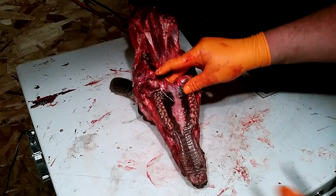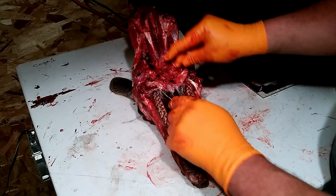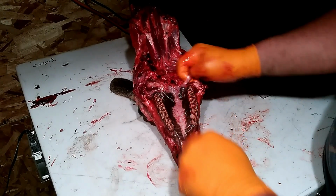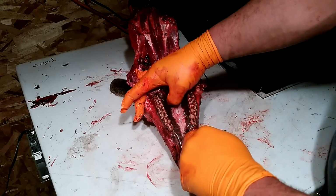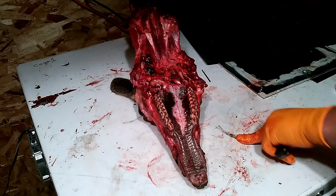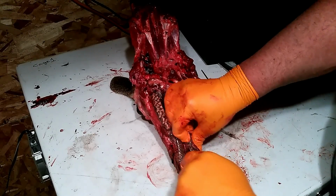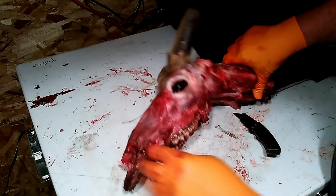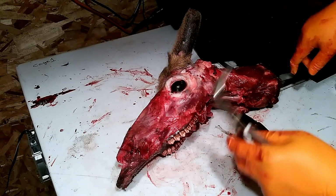Another thing you need to do is take your knife and just gently cut the roof of his mouth. There's a tick. That's another reason you want to freeze them, is because there's ticks. Now it's time to remove the eyes. That's where these come in.